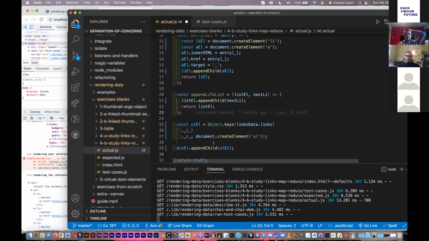So for example, the keys we take from the links. We will use them to apply the function in the block between lines 20 and 23, and that function will apply also. It will not be line 21, it will not be append child next li. It will be append child, and then in that we want to apply again another function. So it's something like this. This is the follow-up.